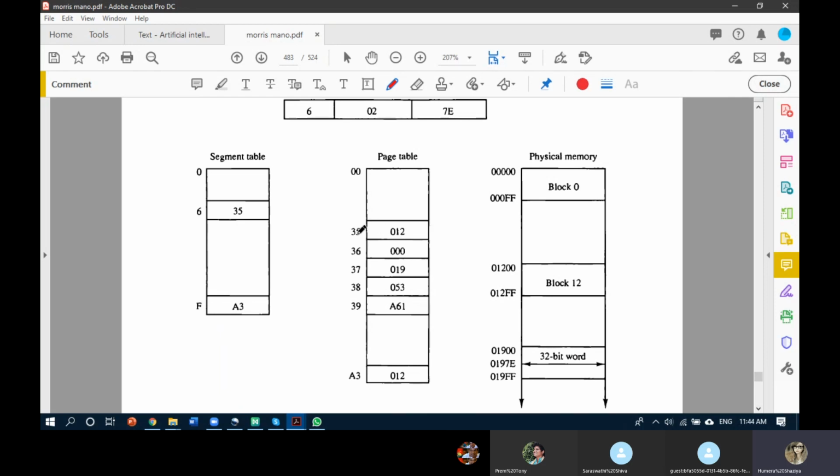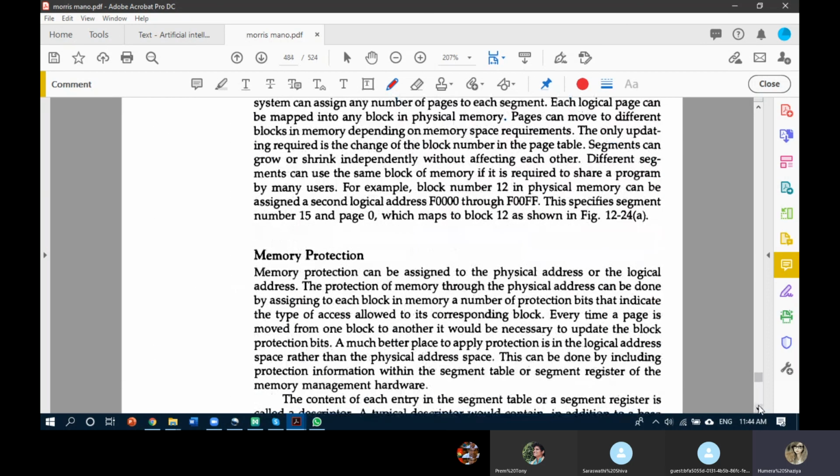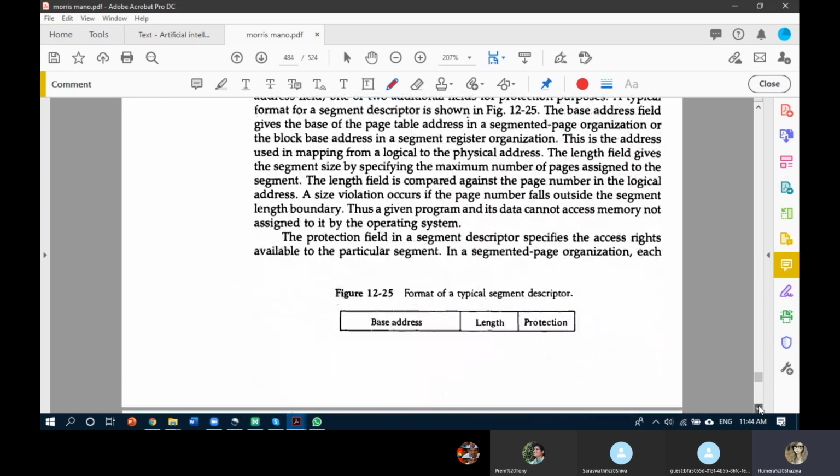Page number 35 in segment number 6 is stored in block number 12 here. Page number 36 in segment 6 is stored in block 0. Here 0, here also 0. Here it is 12, here it is 12. Okay, I hope it is clear.